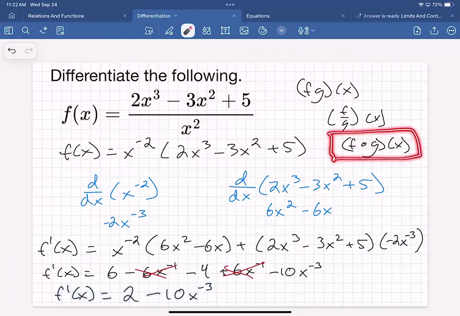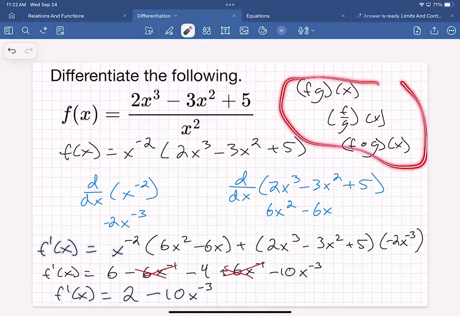Y'all remember that one from college algebra? F multiplied. Not multiplication. Multiplied. This is multiplication. So that can't be, huh? Composites, right? That's where, hey, if this is multiplication, this is saying plug one function into another. So that will be the three situations that we have to talk about as we deal with derivatives, because those will come up as we work with them, okay?